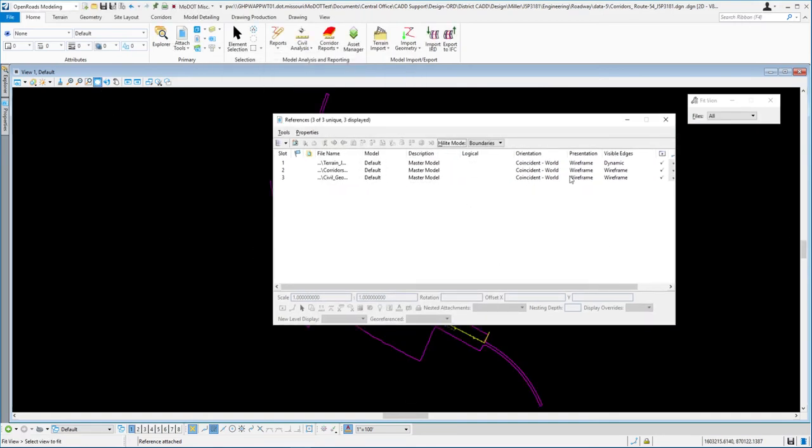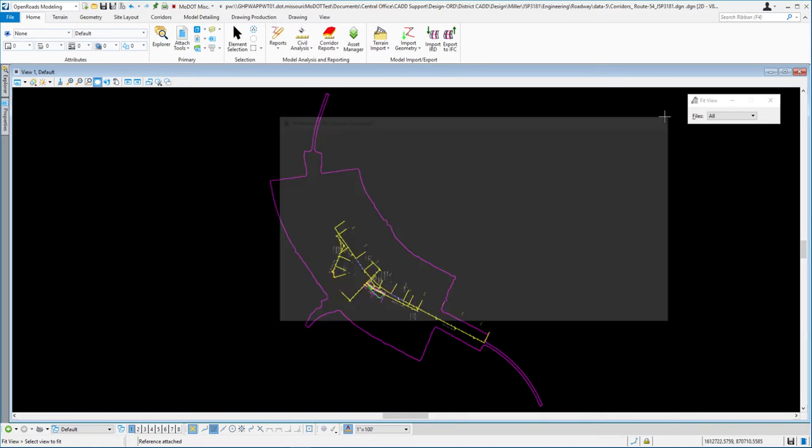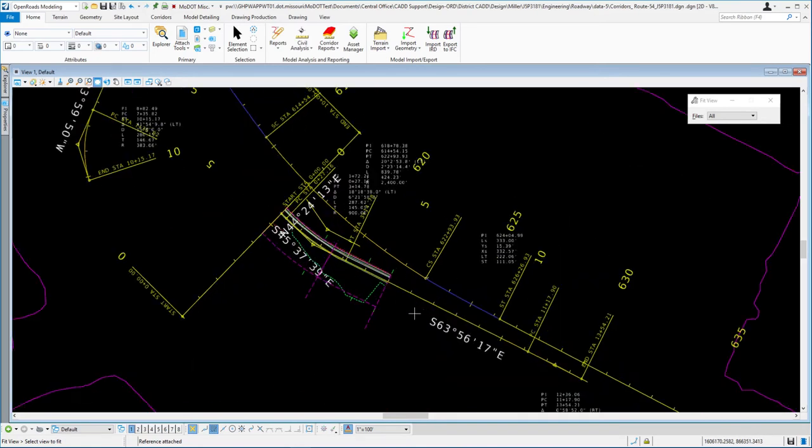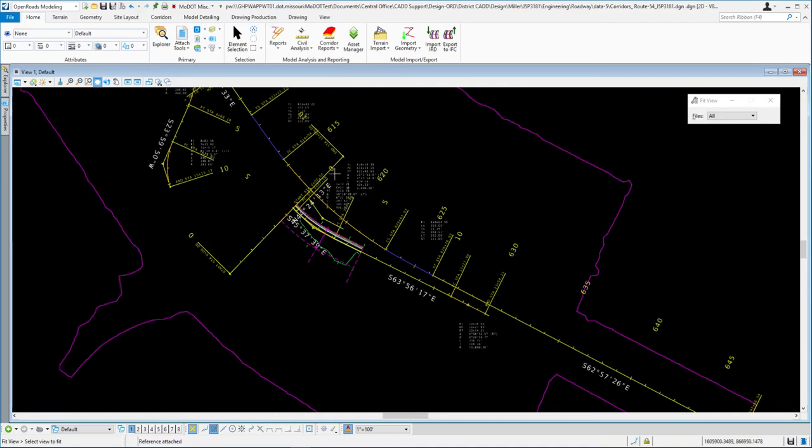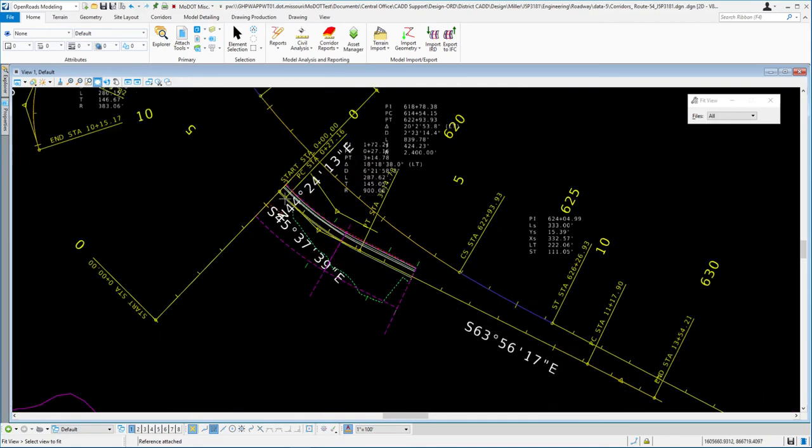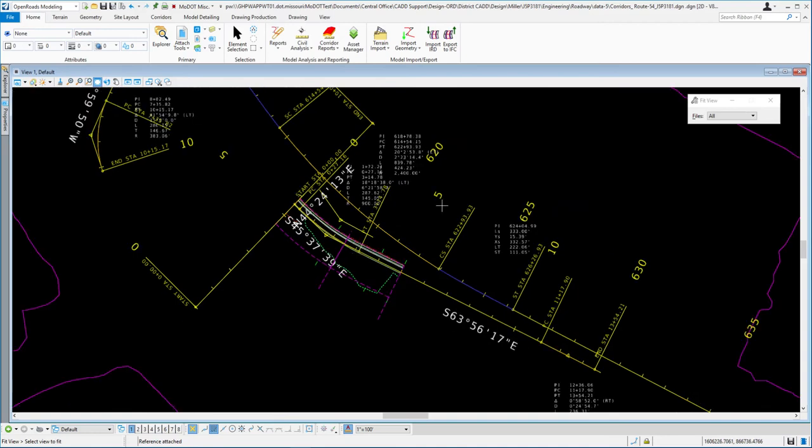To a fit view. I'll close the reference dialog, and you can see we now have our civil geometry, our terrain, and you'll see that we also have Ramp 4. You can see the limits of construction line out here and some pavement lines. Okay, I'll tab over.